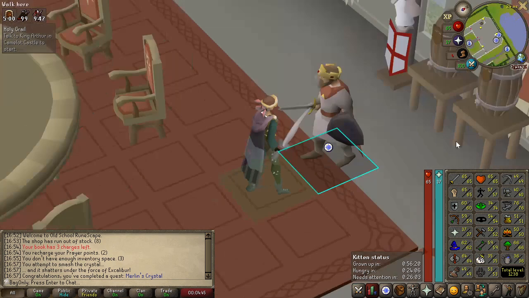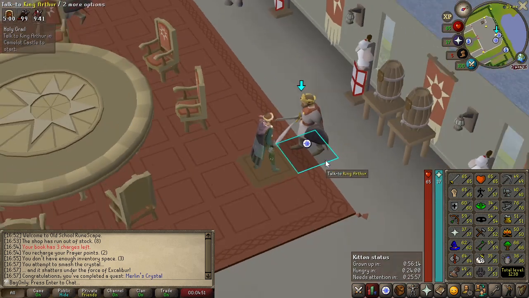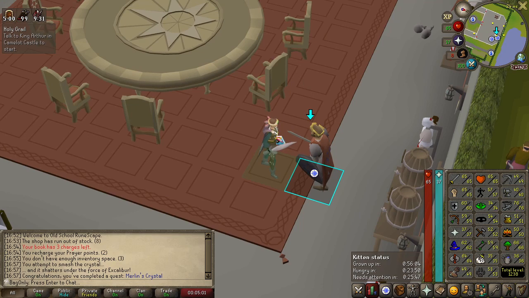Not sure if I've got the stats to kill the Black Knight Titan. Surely we do, if I bring some food and flinch him. So I'm going to start Holy Grail straight away afterwards, just because it gives us another 11k prayer XP, as well as a bit of defense, but it's not going to make a difference to our defense level. So yeah, Holy Grail next, and I'll see you then.